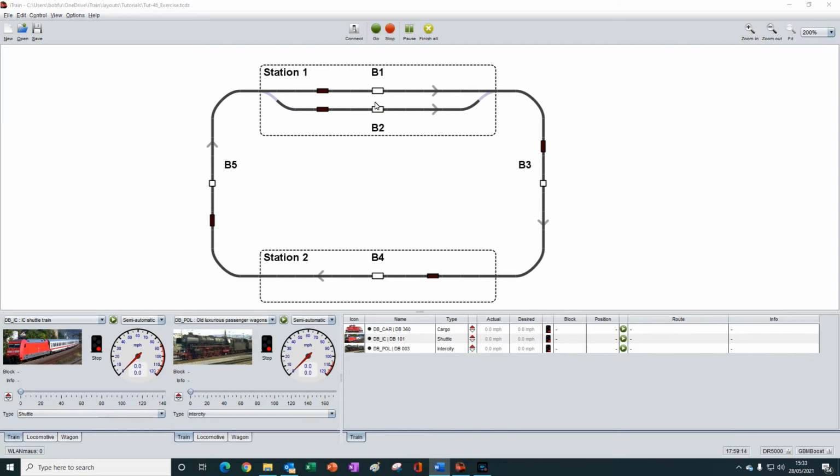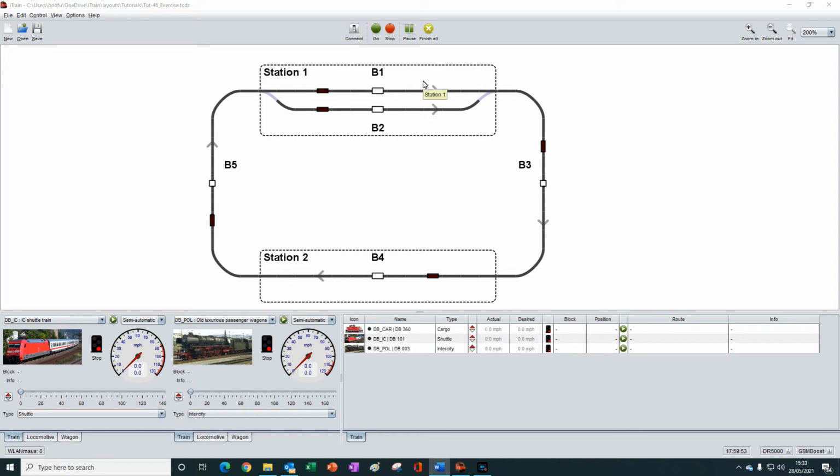So all of the blocks, except perhaps B1, need to be bi-directional. B1 could remain unidirectional as it is at the moment, and that would not affect the operation of either train, the Intercity or the Shuttle.